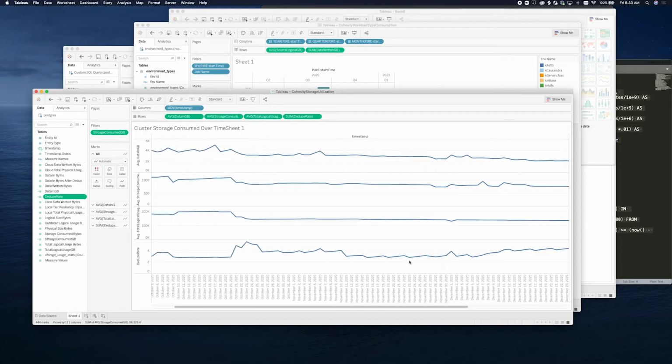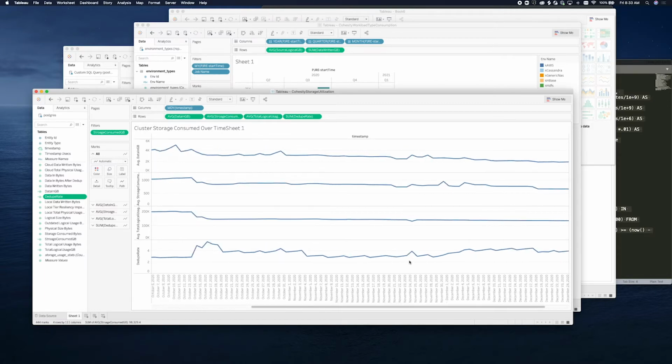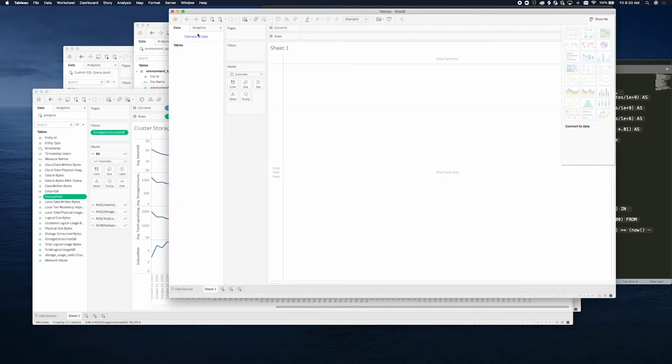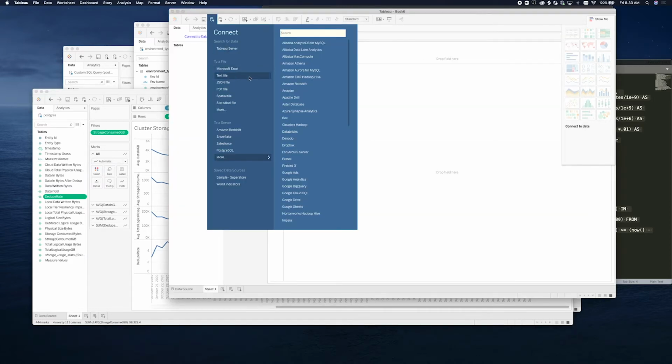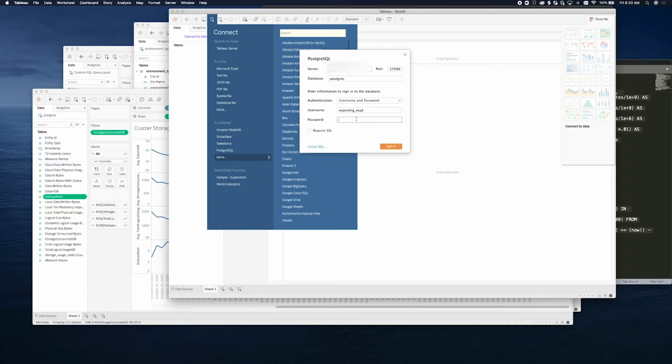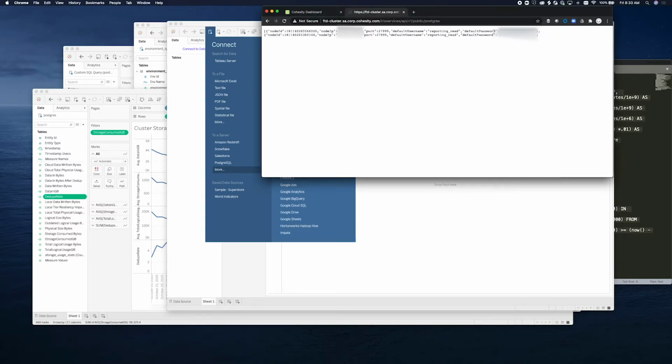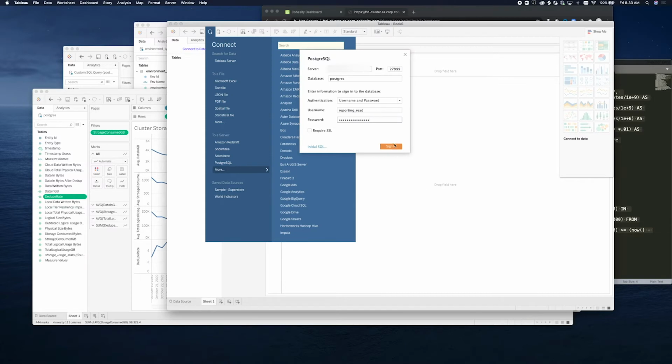I'll put these Tableau workbooks in a link as well for you to connect with and just change your source on. Again, we're going to make a simple connection to the database and grab the password one more time.